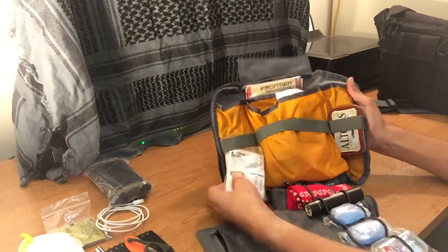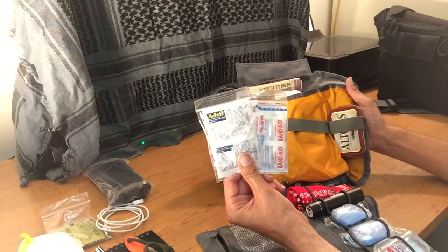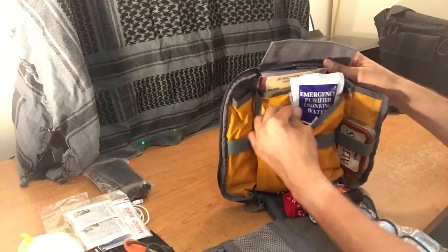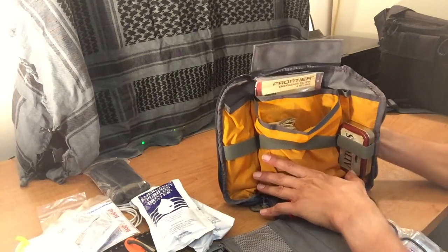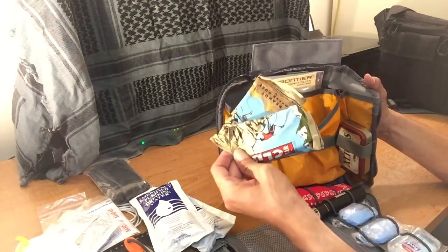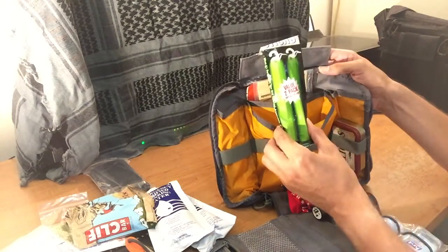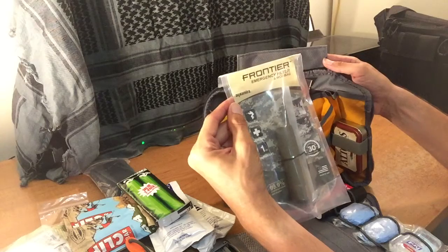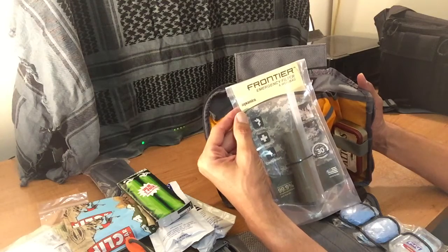On this side over here, I simply put some Band-Aids and some alcohol swabs, and then some individual packs of Advil. Just to have a little bit of food in case I needed, I have 2 packs of emergency water, mainly just because this doesn't really have a water bottle pouch or anything, so these little packs of water work great. And I put a couple Clif Bars. In the back here, a couple glow sticks, a Frontier water straw. This is not going to be as major as a LifeStraw, but it's a little something in case you're walking and you need to get a little bit of water.